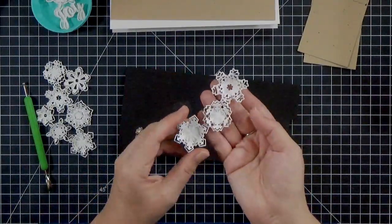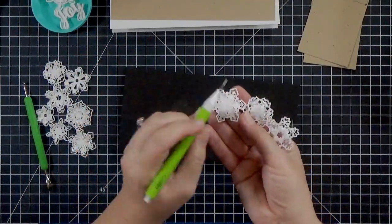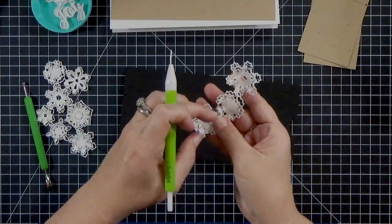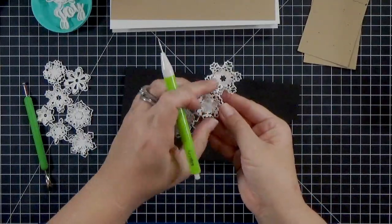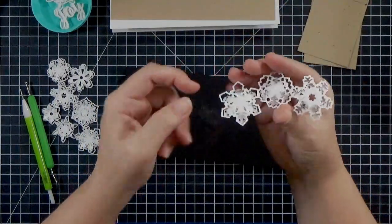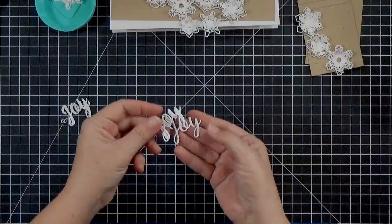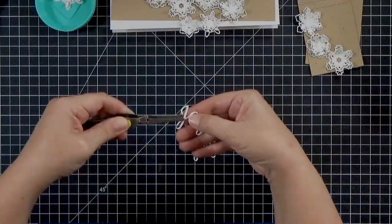You can lift them up a little bit more with your fingers if you want. For some of the smaller detail snowflakes, I just came back in with my little pick and pushed them up from behind. You get all of this dimension from each of the layers but it's all one piece. The outside edges stay flat so you can just glue that down to your card base, and the other pieces pop up giving you a layered effect — all one quick and easy die.